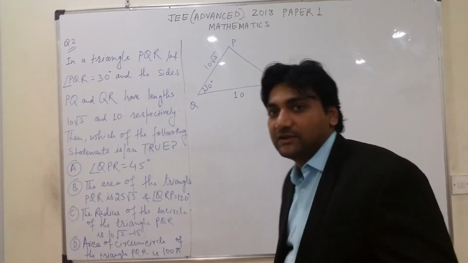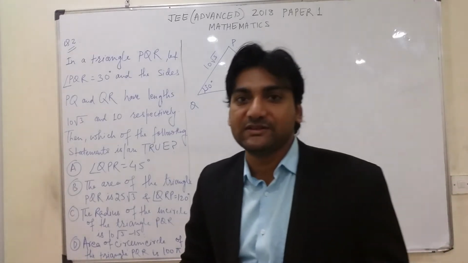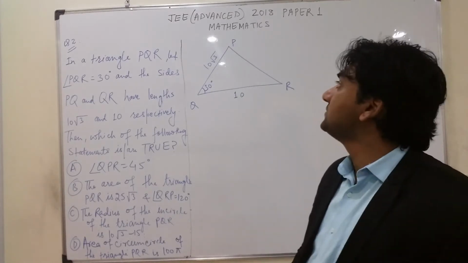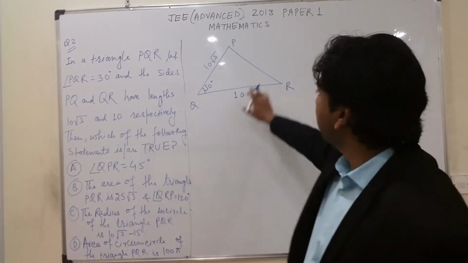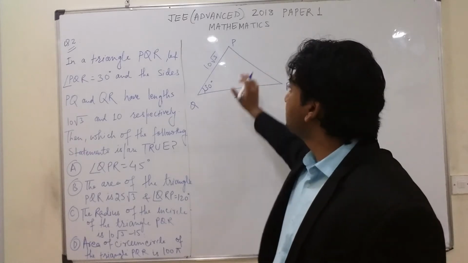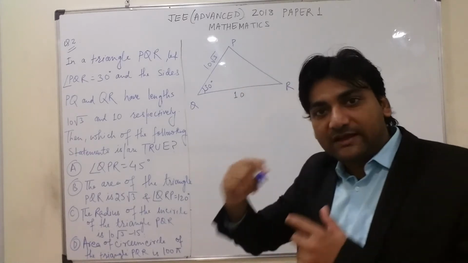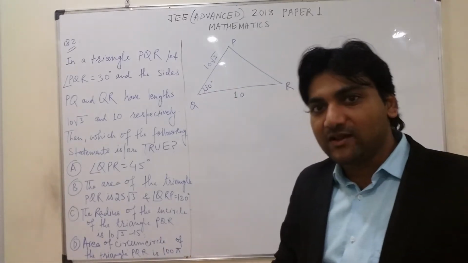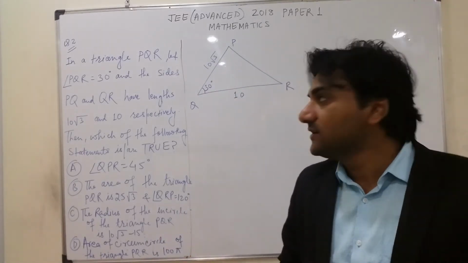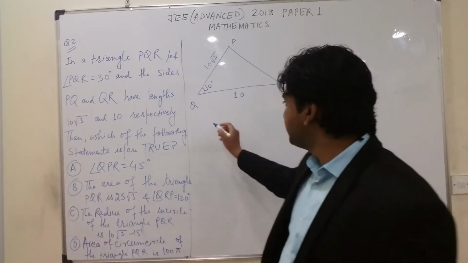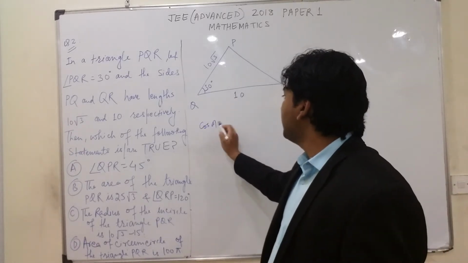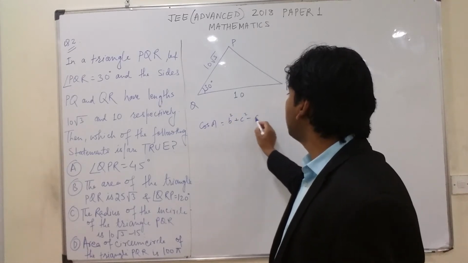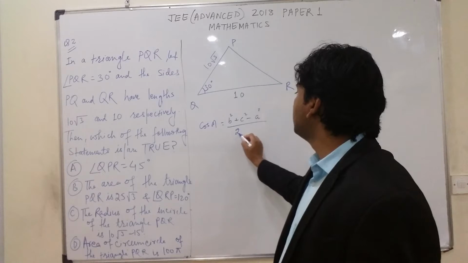formula you have learned in the solution of triangles chapter, there is a rule called the cosine rule. So with the help of the cosine rule you can find this angle. So what is the cosine rule? You can write the cosine rule in 2 ways. One way is for finding an angle and another way is for finding a side. So let's get started. For example, we have cos A to find, then you write b square plus c square minus a square over 2bc.